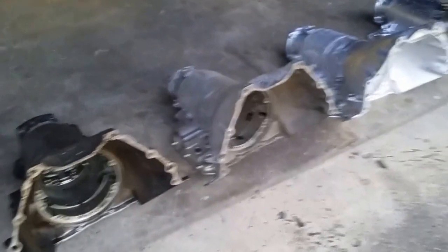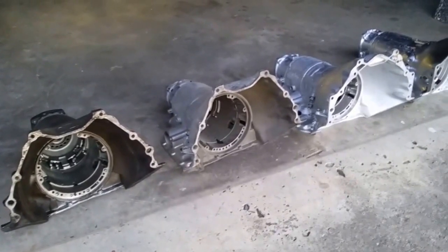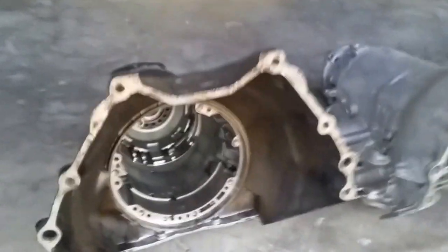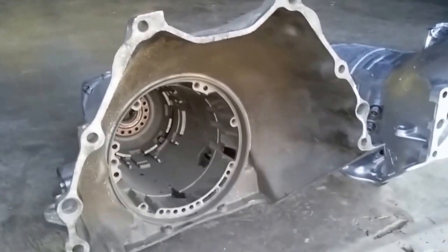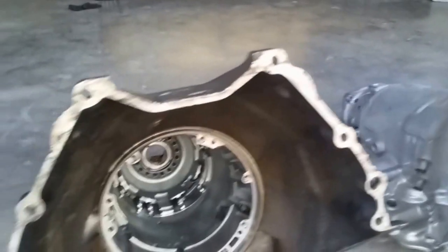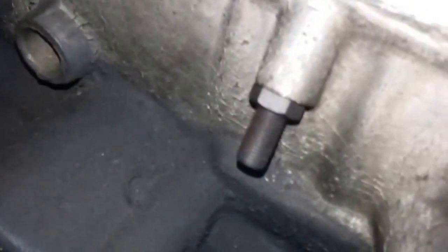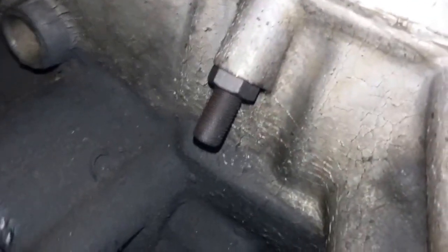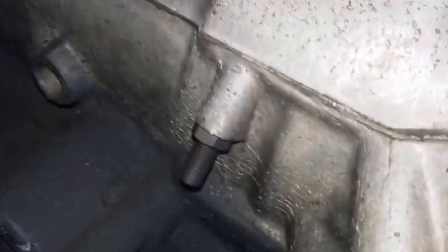Now, I had mentioned before, but I didn't have an example to show you of the B.O.P. — Buick Pontiac Olds — bell housing, which is this right here and this right here. The reason I have two of them is because this is a TH350 and this is actually a TH250. The way you can tell the difference is you look right there and you see that band adjuster sticking on the outside of the case. That is a dead giveaway that you have a TH250 and not a 350.